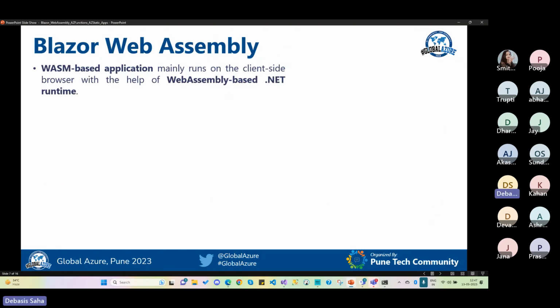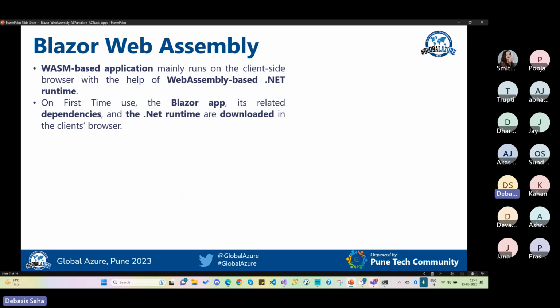When we run Blazor WebAssembly, we normally use version-based applications based on our .NET runtime. Whenever we use the Blazor app for the first time in a particular browser, dependencies related to that application, like the .NET runtime, are downloaded to the client browser.